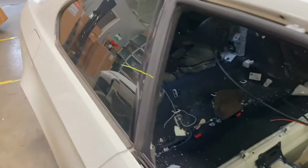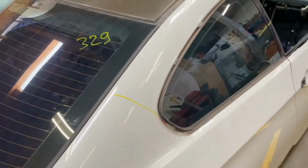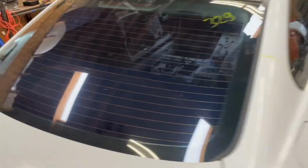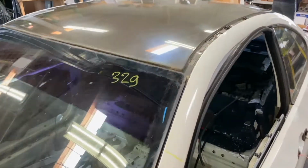We'll cut the B pillar over here, just to keep enough pillar if you would need to cut that thing. And same on the C pillar, we can cut as much as we want, because we don't need the body. And then C pillar in here, and A pillar from this side, pretty much the same spot. So let's try to cut it out.